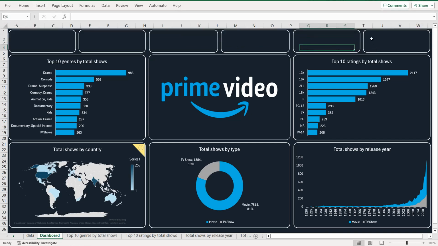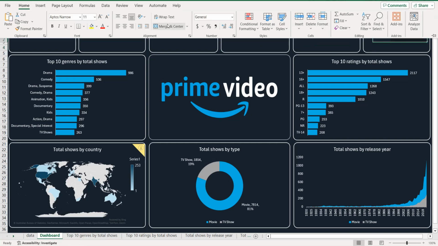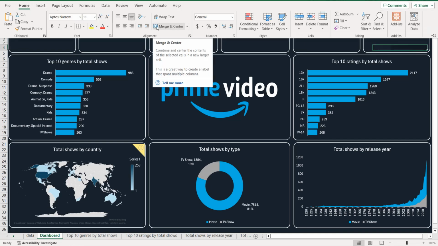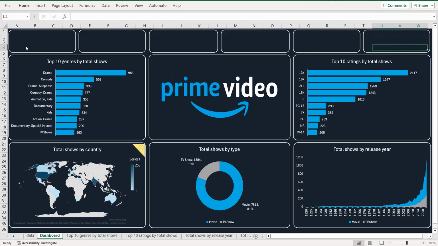Merge and center, and for the last one like that. Home, merge and center. Okay, so same thing for 4.